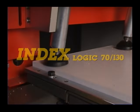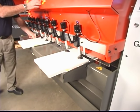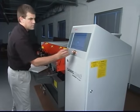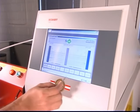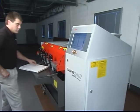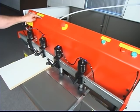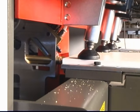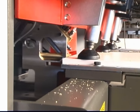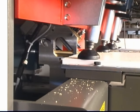The Index Logic 130 is a recent addition to the GANNOMAT line of dowel insertion machines, joining the Index Logic 70. The two machines use the exact same tooling platform, linear guides, rack and pinion, and torsion table system as GANNOMAT's trend insertion machines. Here we are producing two cabinet components. The speed of the rack and pinion drive and the 1 to 1.5 second cycle time for each dowel will definitely speed your insertion production.